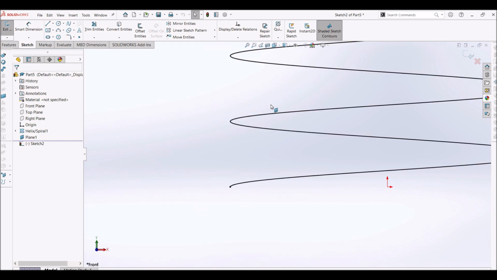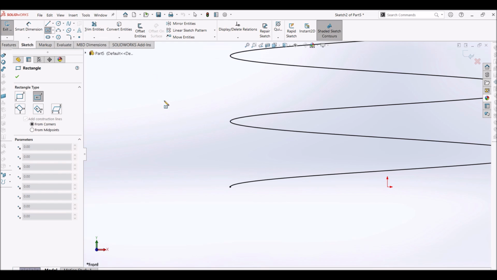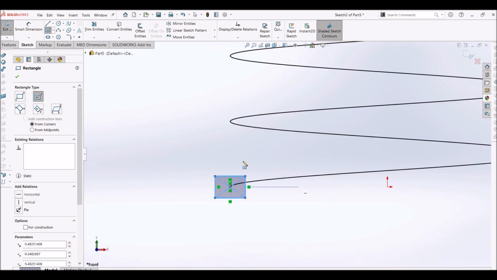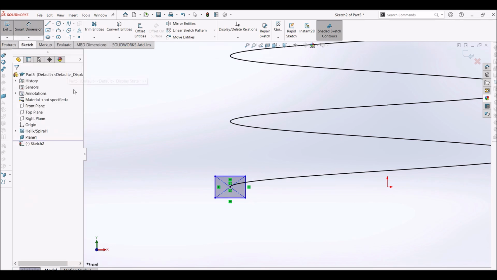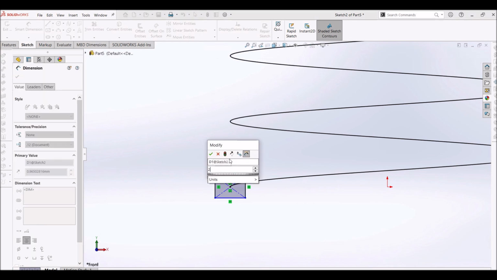To do that, we're going to pick the rectangle tool, but we're not going to use the corner rectangle this time. We're going to use the center rectangle. So I'm going to click on that, and I'm going to pick, just see that center point turn orange when you're on the center. And I'm going to draw a little square. And then I'm going to use Smart Dimension, and we're going to make this line 2 millimeters.